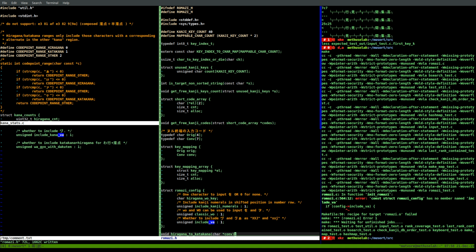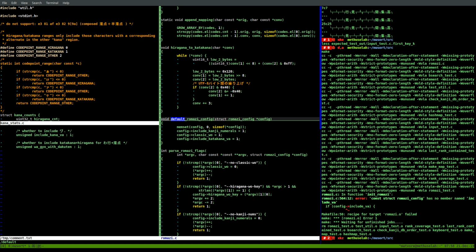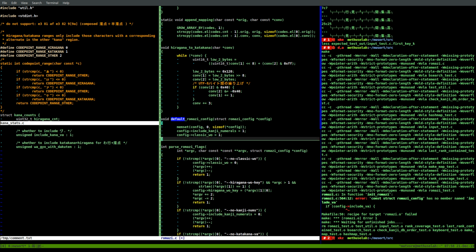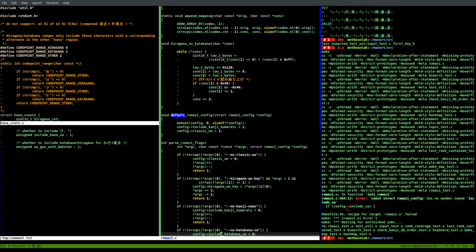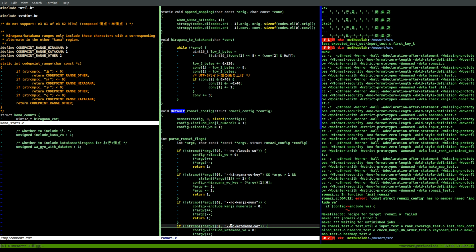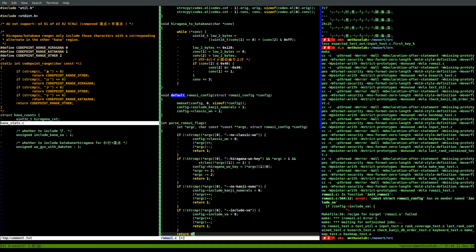Okay, include va. Now we have to set the default. Edit romaji.c default. Kana va will be 0. Let's just keep it like that as it is. And then we want to do parse romaji flags, and we'll say include va. Okay.